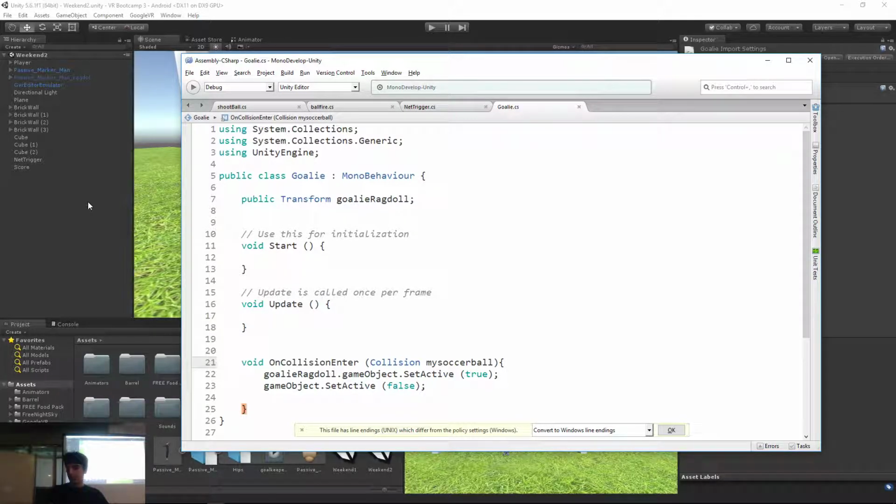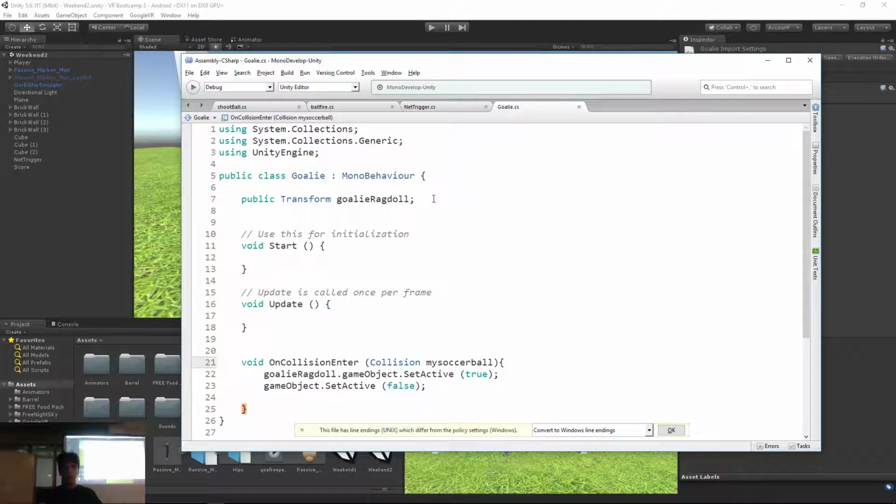Do we have to put the name before game object of the other one? It just has to be whatever it is you define here in public transform. That's the one we're turning off down here. Get it? So the goalie needs to know what the ragdoll is. Again, the goalie doesn't know what a ragdoll is, and the ragdoll is currently on top of the goalie, remember, but it's hidden. So what we're gonna do is we're gonna drag that ragdoll in here in the inspector, and then in here we're turning it to true.